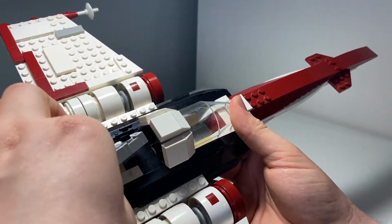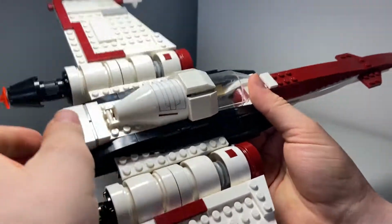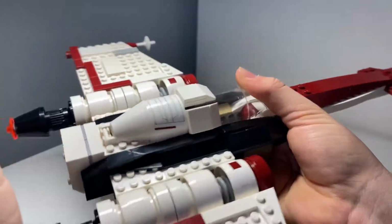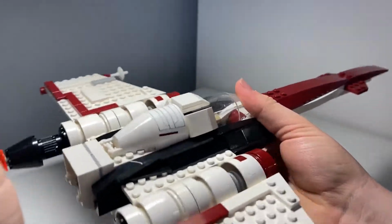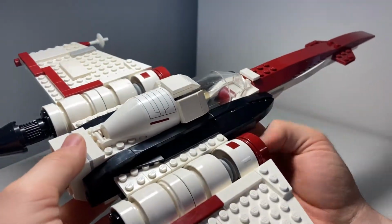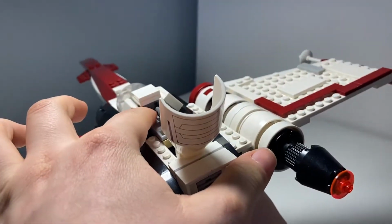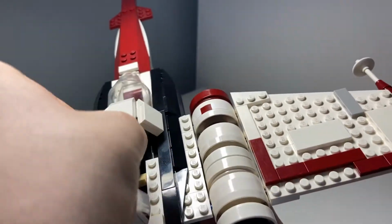So on that, you get a blaster and some binoculars for the pilot, and that just sits in there and closes. And you can hear it rattles a little bit, especially side to side. So that is okay. It doesn't rattle as much as the figure, but it still rattles a little bit. So you could, again, if you wanted to, build some studs up inside there, just to help it stick better.